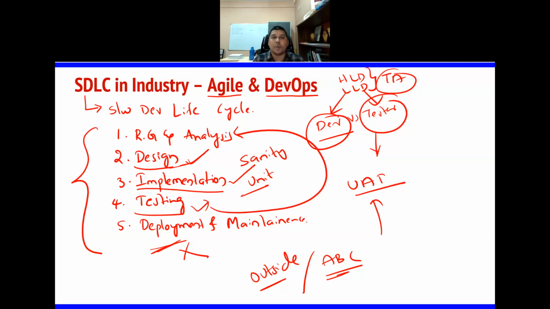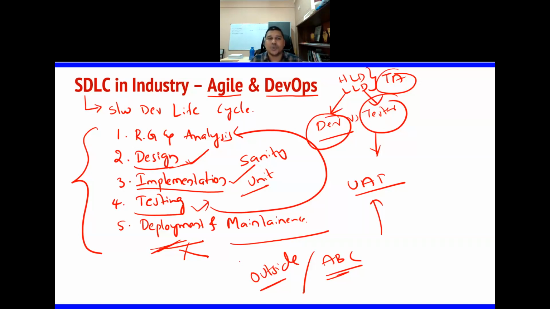They will see if they are giving proper username, creating account is easy or is it happening nicely, the look and feel is good or not, all those things they will try to do. Okay, so once testing is also passed, then they will go for deployment, they will deploy the code and it will be handed over to support team for maintenance. This is the standard one which existed. Okay, this is standard SDLC which existed earlier.